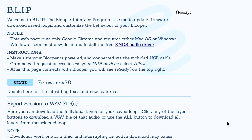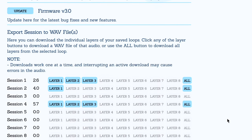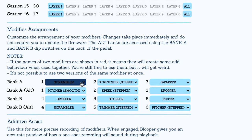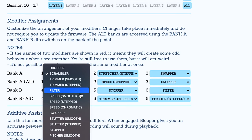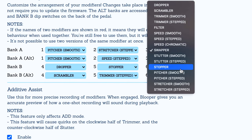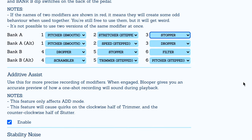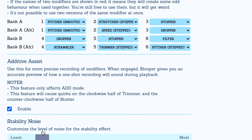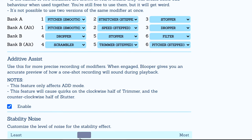Another huge plus that the Blooper has going for it is its companion manager software. There, you can easily swap out your mods as well as get easy access to your saved loops, which makes it feel much more accessible. However, with the companion app being so capable, it does leave me wishing it could open up more control over other functions as well — things like setting tempo, loop length, or the much-needed capability of a count-in option would have been amazing. You can always clock sync and control the pedal through MIDI via CV, but not having the option of doing so through the USB in the app feels like a missed opportunity.